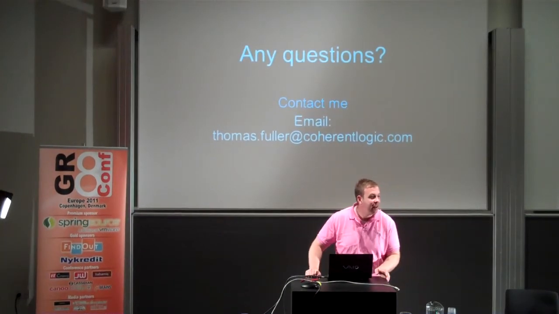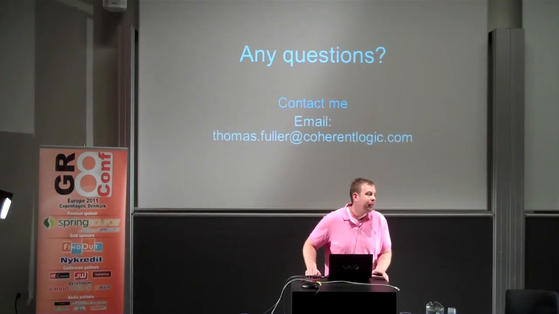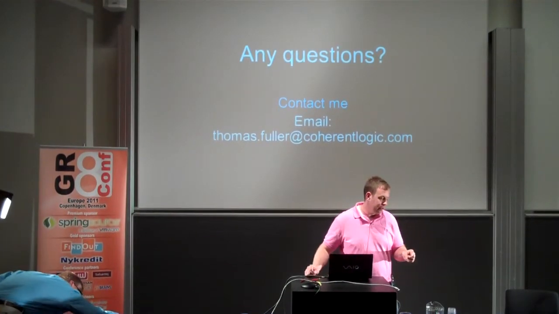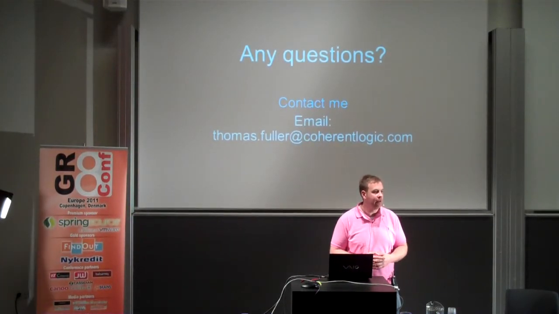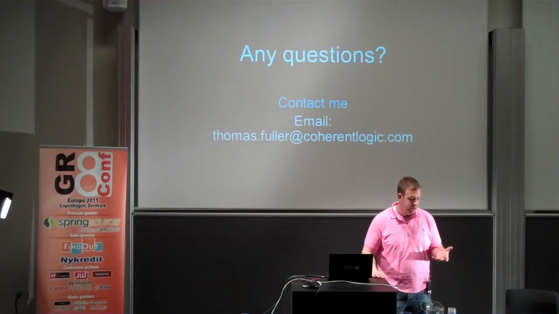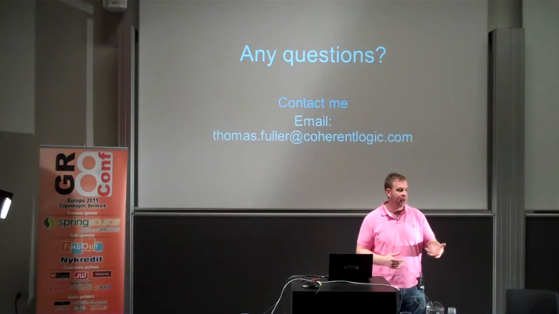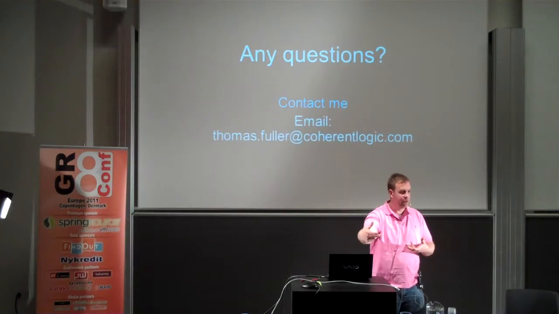Yes, sir. How do the objects replicate, directly on change or on one node, for example? You mean when you put an object into the cache? Yeah. So with Infinispan, you say, I need a number of copies around. For instance, for fault tolerance purposes, let's say you made one copy. So you put an object into the cache, and it'll be replicated somewhere else. It won't be on the same cache, it'll be elsewhere.